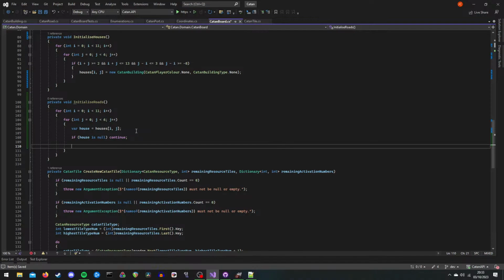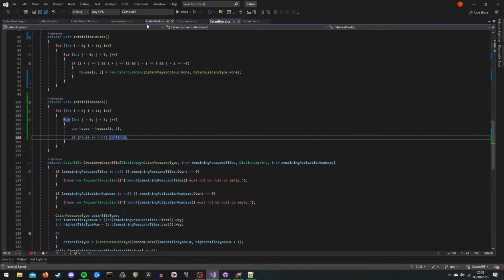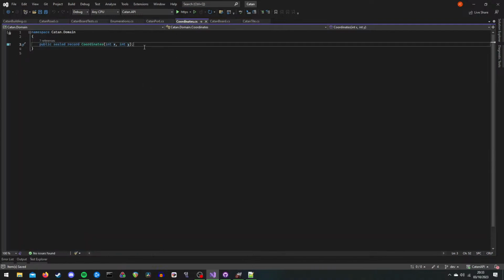We want to for, maybe we want in coordinates. Maybe we want this to be a class, and then we can have methods for adding and subtracting coordinates.